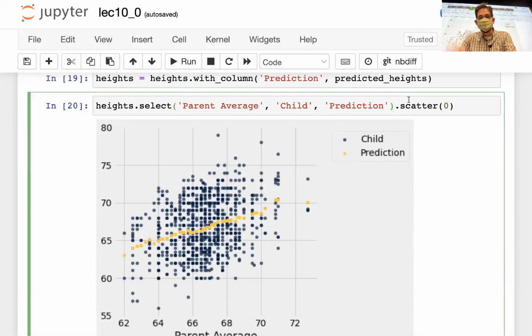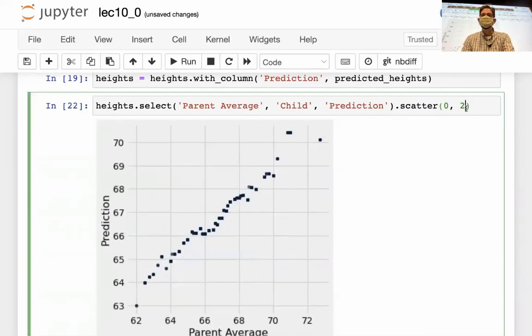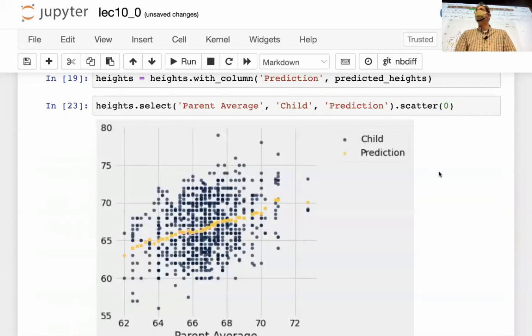Very astute observation that I slipped in something that was never described to you before, which is what happens when you call scatter with only one argument. What that does is put that argument on the horizontal axis and all the other columns of the table on the vertical axis. So if instead we had just scattered 0 and 1, we'd get that, scattered 0 and 2, we'd get that, but if we want both of them at the same time, then we can leave that out and get them. Not an important detail, but thanks for bringing it up.